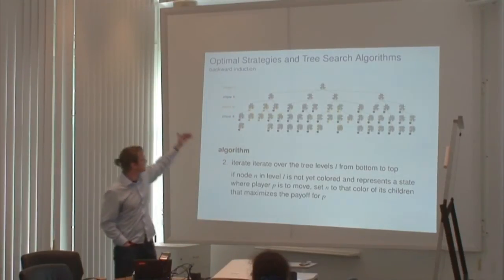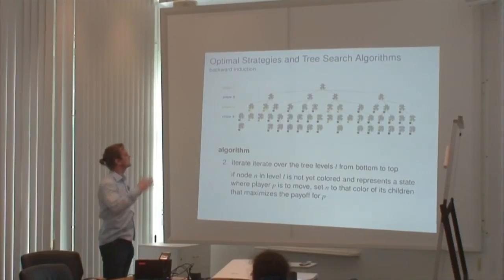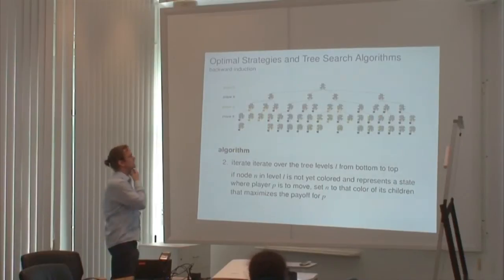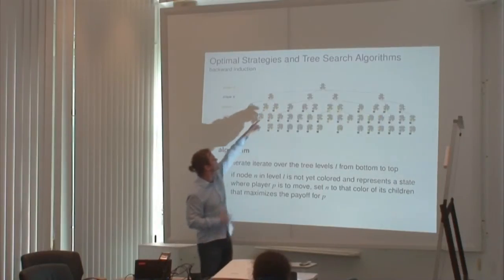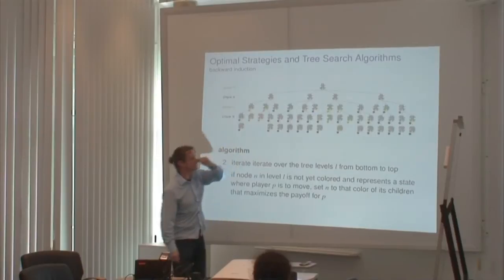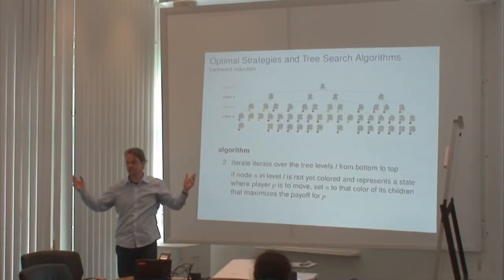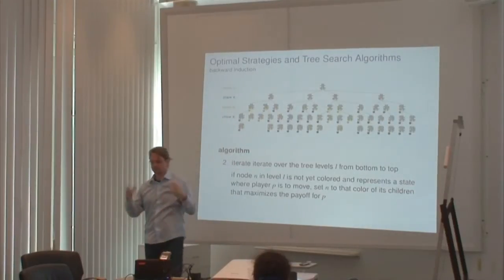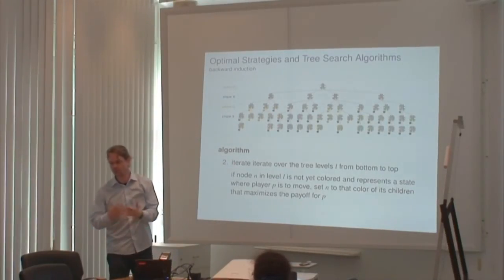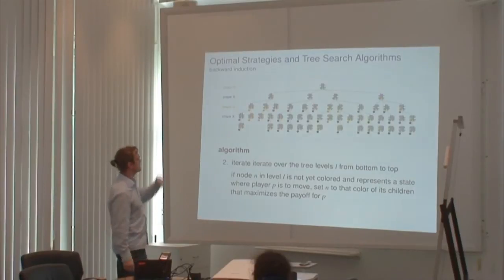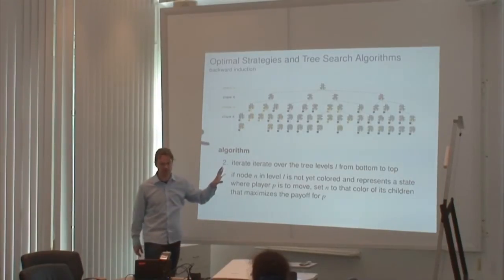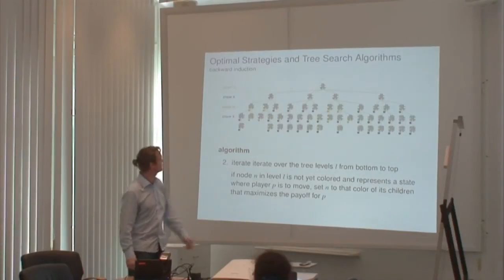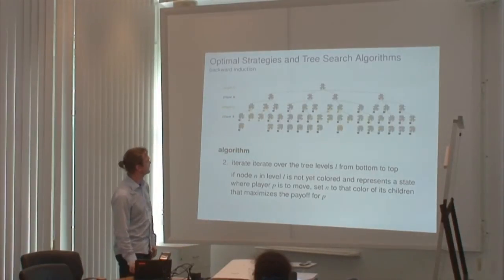And then we are dealing with a level where it is again player X or player cross to move. So what kind of color would we assign to this node? Blue, obviously. Right? There are indeed now 2 child nodes where player not would win, so the opponent would win. But in this state, the highest possible payoff for player blue or player cross is to win. So yes, we assign that to this node.